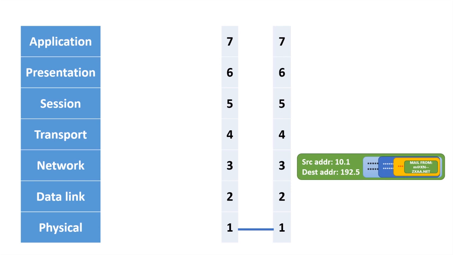What arrives on layer 3 eventually is what we have sent away on layer 3 at the origin. You can see the addresses are encoded, and in particular, since we are now at the destination machine, this computer will say, I am machine number 192.5. This is intended for me. I'm not going to send it to any other router or anything. Since it has reached its destination, I can simply discard the addresses. I don't need those addresses anymore.